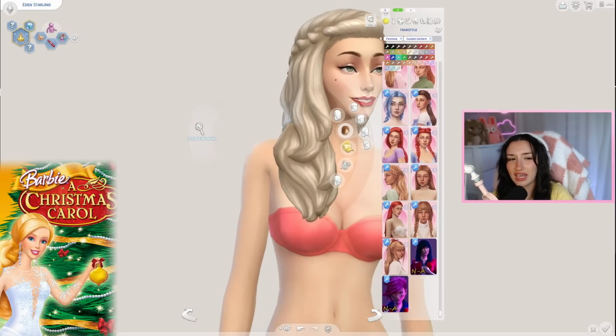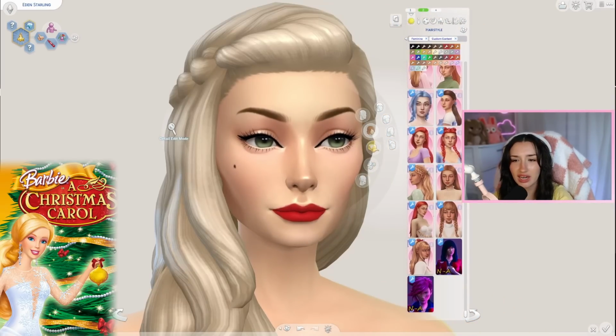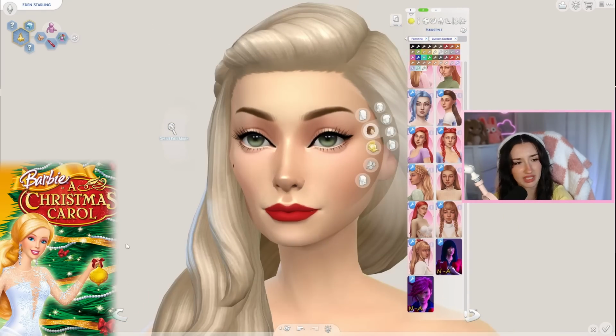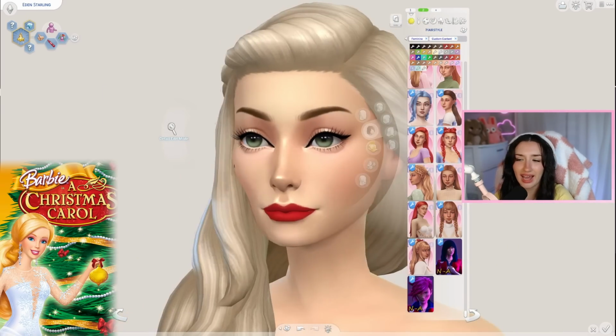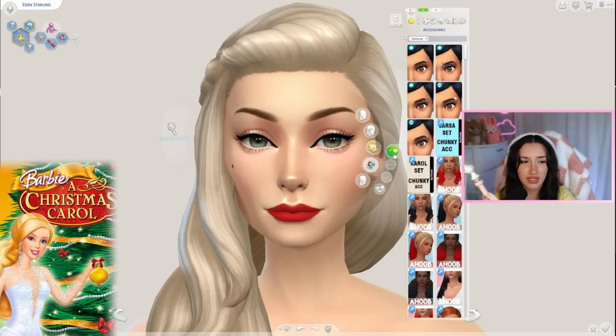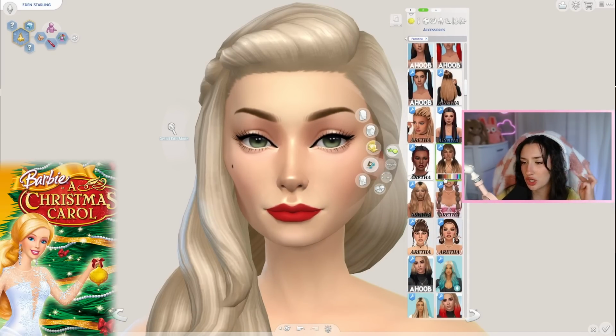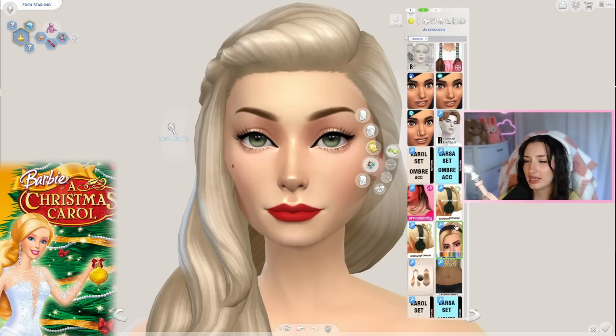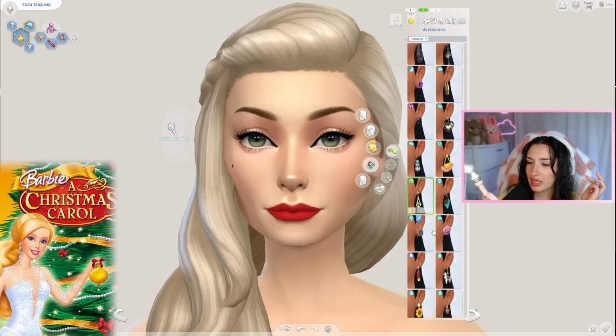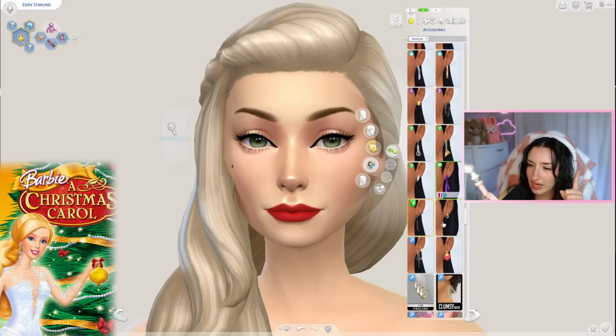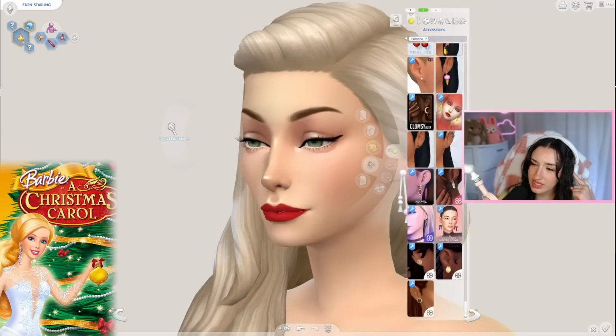So I decided on this hair because I think it kind of captures the vibe of what Barbie's hair is giving. Although it's not a ponytail, I like it. I think it looks cute. Barbie does have some earrings. They're these long silver, I don't know if they're snowflakes, but they're dangling and there's lots of gems in them. And I think I definitely have something like that. Yes, like these. How stinking cute.